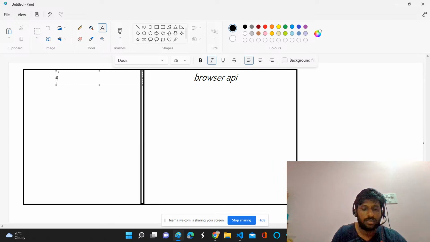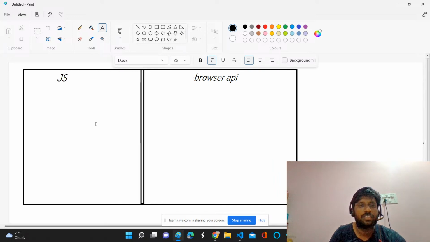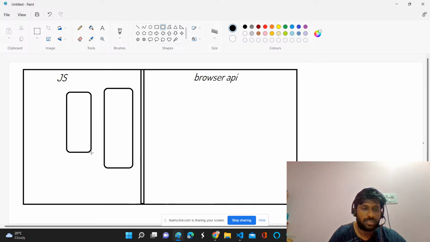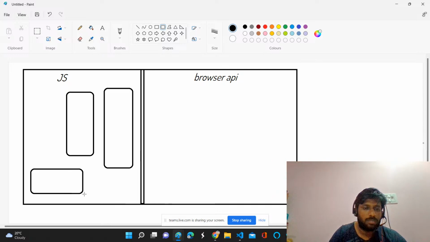In the JavaScript engine, this is the call stack, this is a memory stack, this is a heap memory, and here we have a JIT compiler. Sorry for the background noise.